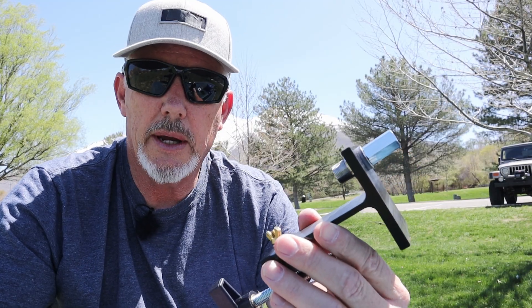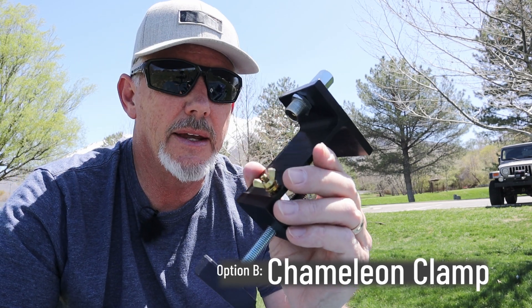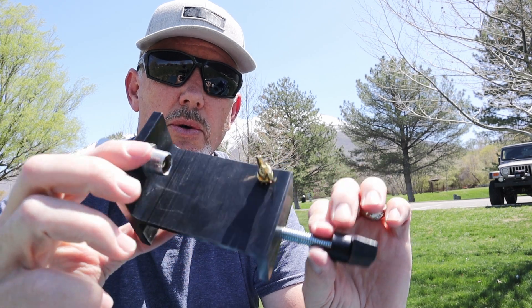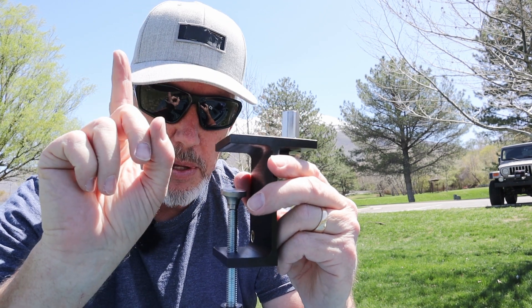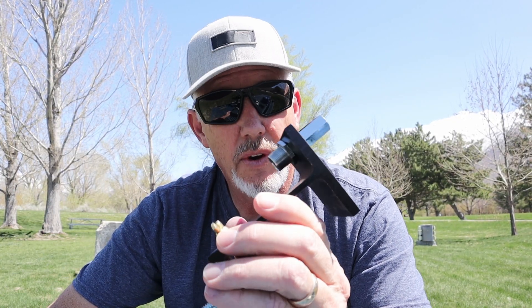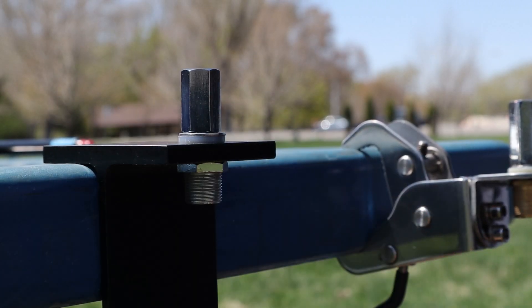What are the cons for the chameleon bracket? Coming in at around $99 at the time of this video, it is a bit expensive. The bracket is limited to only one position — it's going to be mounted flush horizontal to make your antenna vertical, and you can't move it from there. As for the pros, this clamp mount is really strong — it clamps to a table and won't let go, and the finish is nice.